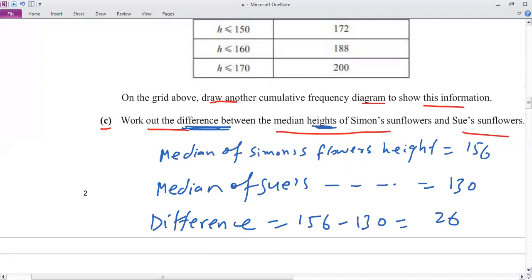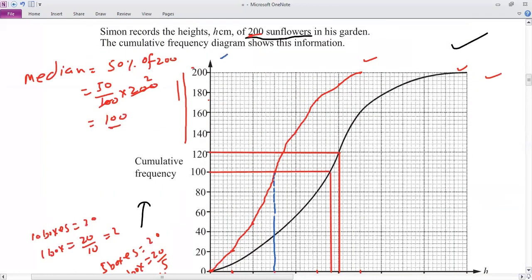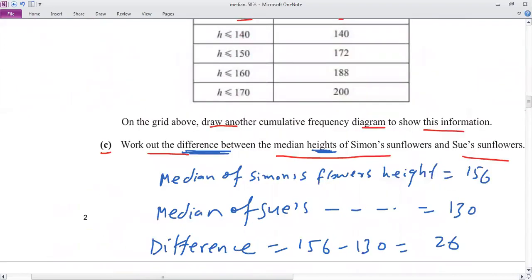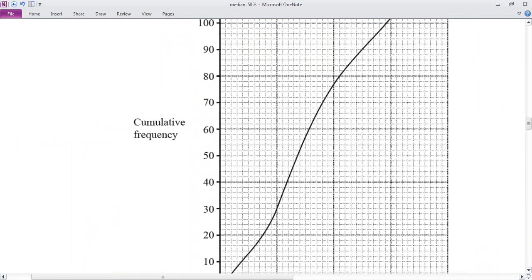Yes. Remember, in the exam there will be one must question like this. A curve will be given, you have to find the median. So for the median, always from the cumulative frequency, the total cumulative frequency, whatever will be given, you will take 50% of that. Whatever answer comes from that number, draw the line where it touches the curve, come down. That will give you the median height or median whatever you need. Understand? Let's have a look at this question now.